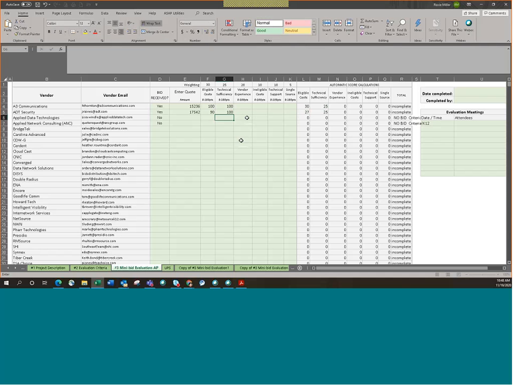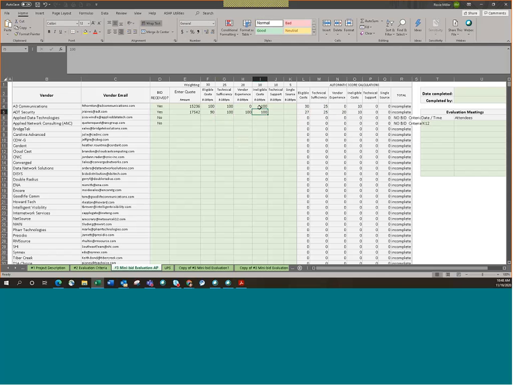Okay, vendor experience. I have worked with vendor B, but I haven't worked with vendor A. I don't know them from Sam. So I'm going to give vendor B 100 points, and vendor A 0 points because I don't know who they are. Ineligible cost: neither one of them has any. Everything is E-rate appropriate, and everything will be covered at 100%.